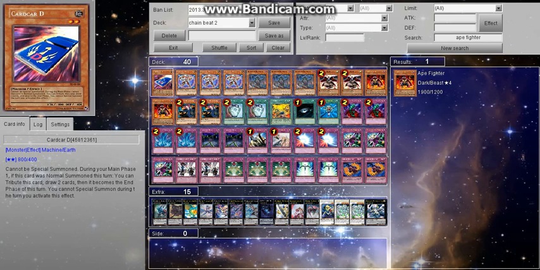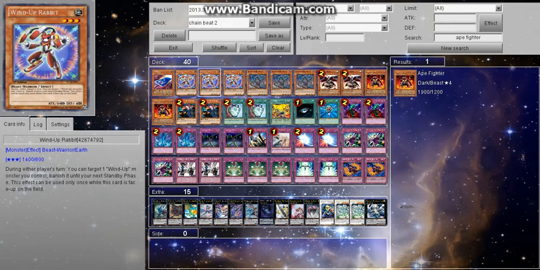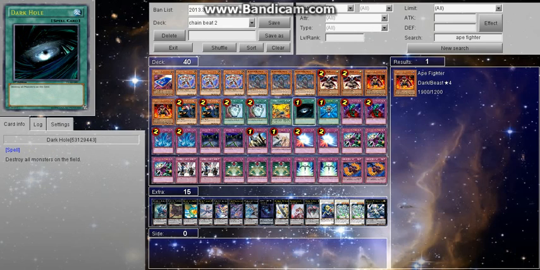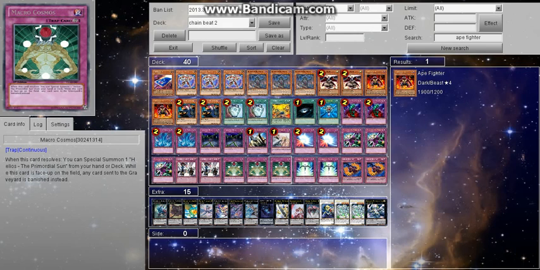And then, of course, Card E. People tell me that I shouldn't be running Card E. Card E lets me dig into my, again, relatively low monster count. I like him. Your spells, once again, 2 Duality, Tenki, Dark Hole, Reborn. I need to cut this Reborn for something because I'm main decking 3 Macro.